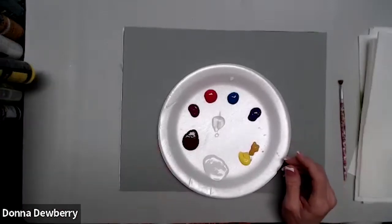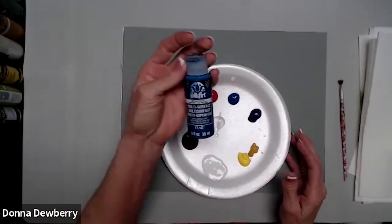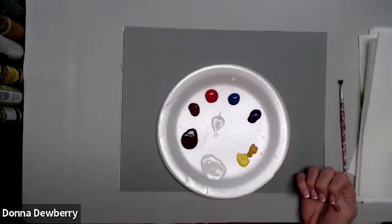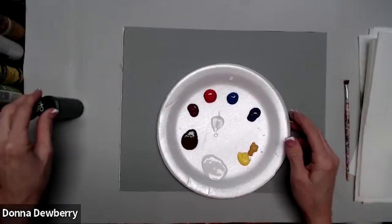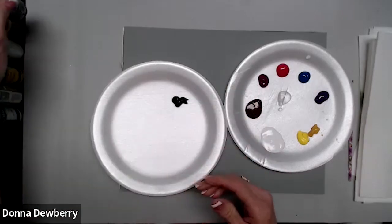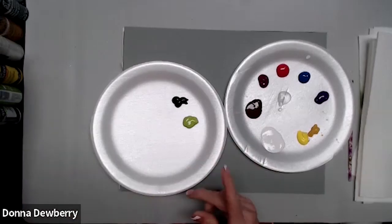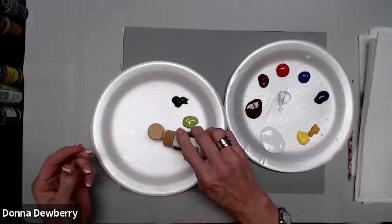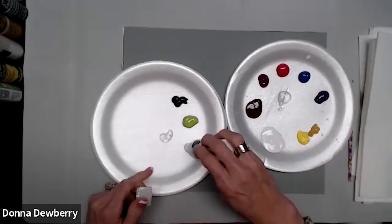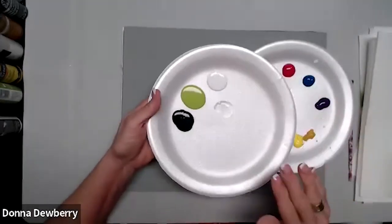The colors we're using are multi-surface colors, which are wonderful. They used to all have the label on top, but that's changed since the pandemic. Besides the flower colors, I've got sap green and citrus green so I can get bright. I use floating medium — it's the fluff inside paint with no pigment — and it makes it possible to not use water and achieve beautiful painting with one-stroke technique, so we don't get muddiness.